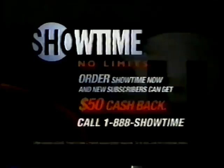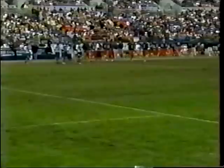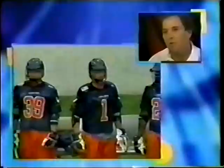M&T Bank Stadium, the dramatic venue for the championship weekend. Dom Starsia knows that even though they're the best two teams, there's no right to win. It comes down to simply a matter of that there's no deserve at this time of year. There's only due. You only make a play when a game is being decided. It's as simple as that. You may be a great person, you may not, but the person that picks up that ground ball and makes that shot ultimately is going to decide this in the end. You do all the things right to get in a position to make that play, but in the end, somebody's got to make the play, and that's how it turns out.